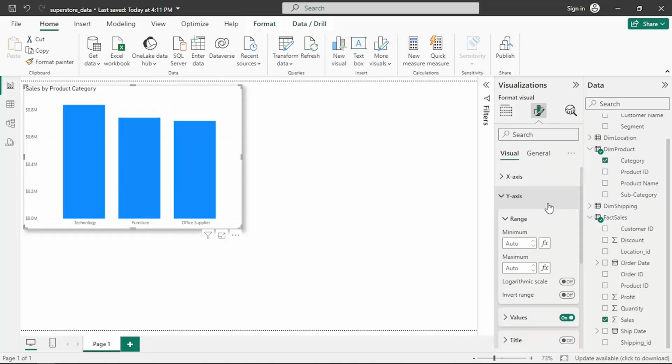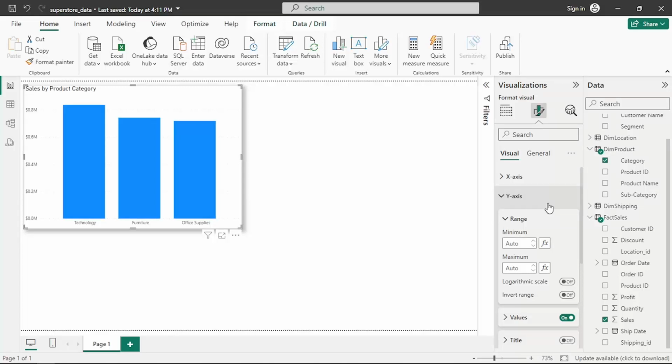The next thing we are going to do is go to the next section. Because we have no legend in our chart, the legend section is not highlighted. There are grid lines in our chart, so I'm going to turn them off for now.